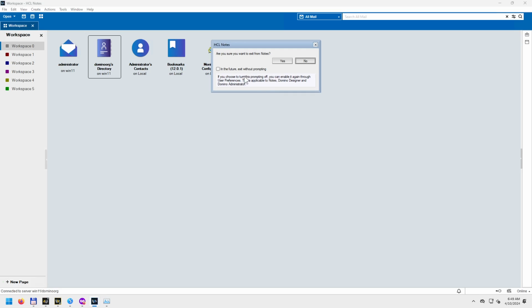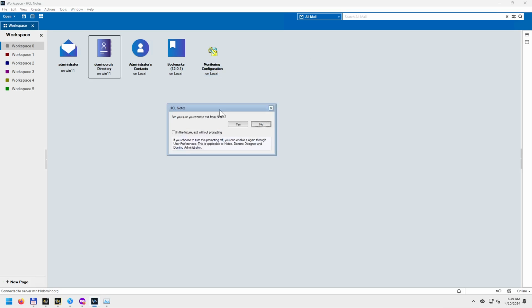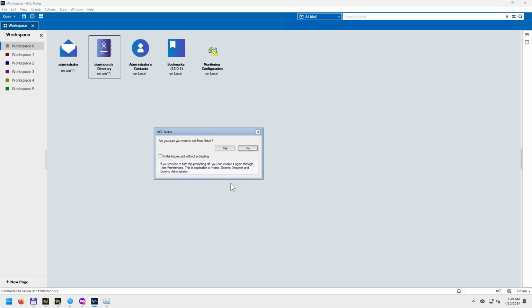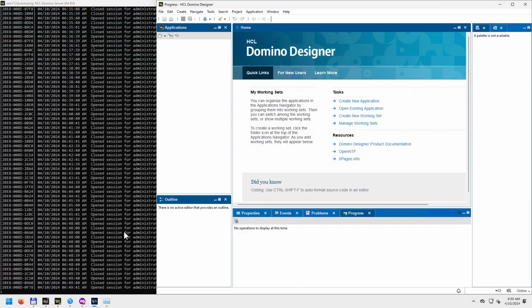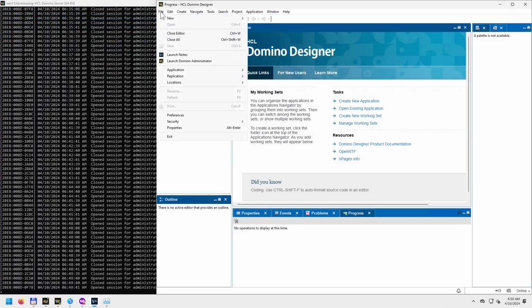Let's reopen Notes. There's this confirmation message box when you exit HCL Notes, the client. You probably always enable this checkbox such that it doesn't confirm next time. You can open the client applications also from the other client applications. So from HCL Domino Designer, you can open HCL Notes.